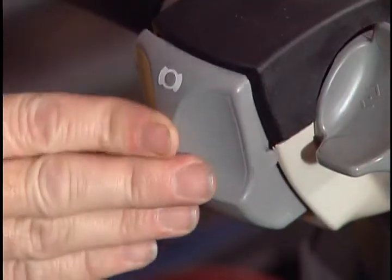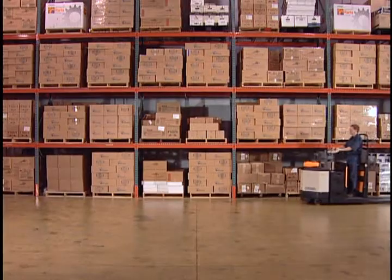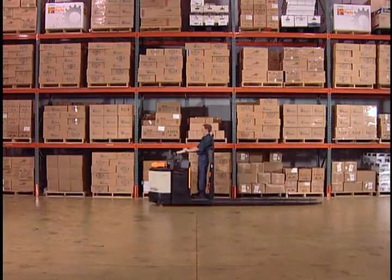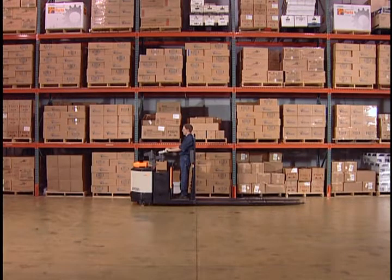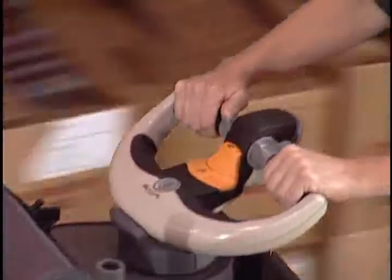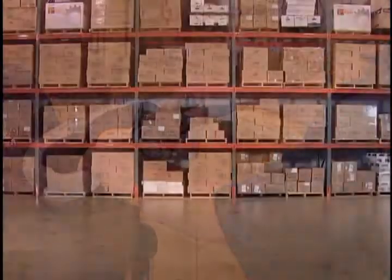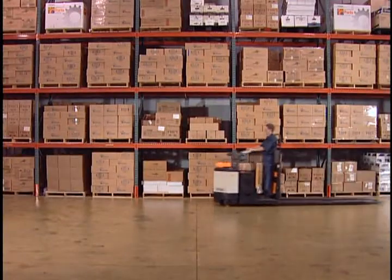To apply the brake, press this brake button. You do not have to hold the brake button. The truck will continue to brake to a stop, even if the brake button is released. Your truck will also coast to a stop when you release the forward-reverse rocker. How quickly it coasts to a stop can be adjusted by your employer.